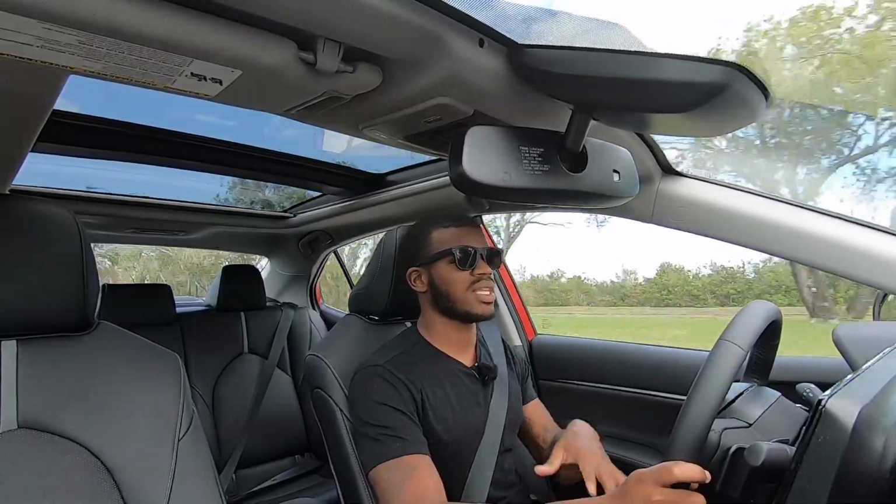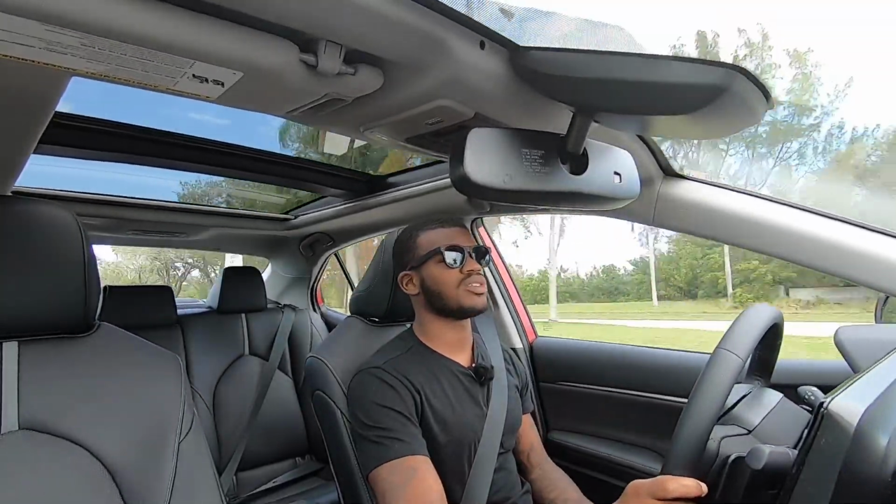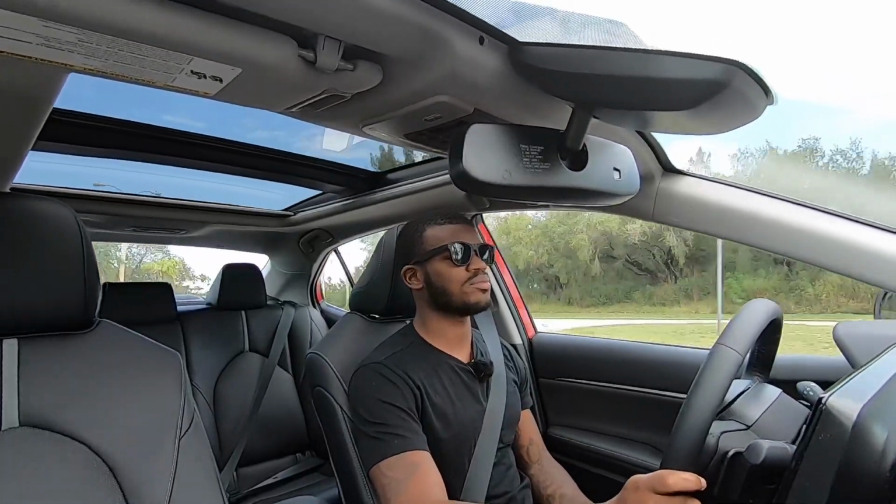Like I mentioned, the all-wheel drive system is basically going to be a preference thing. But if you stay in a cold weather state and you basically want all-wheel drive, Toyota has finally offered that for nearly 17 years, when the last Camry did have all-wheel drive. But they brought it back for 2020. I showed you guys a 2020 model before. So Toyota, they're basically answering what the customers want, and you guys wanted an all-wheel drive system, and Toyota gave you guys an all-wheel drive system, which works really good. And honestly, I'm really impressed.